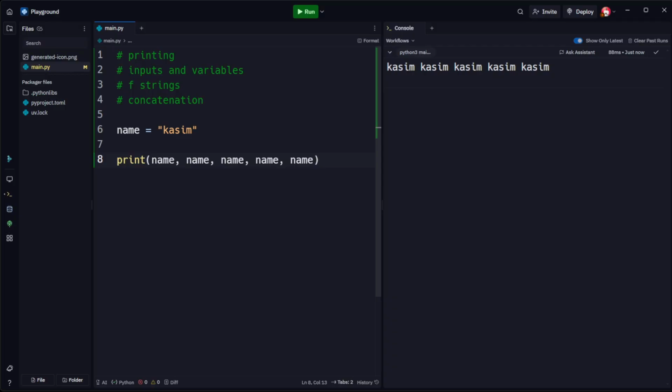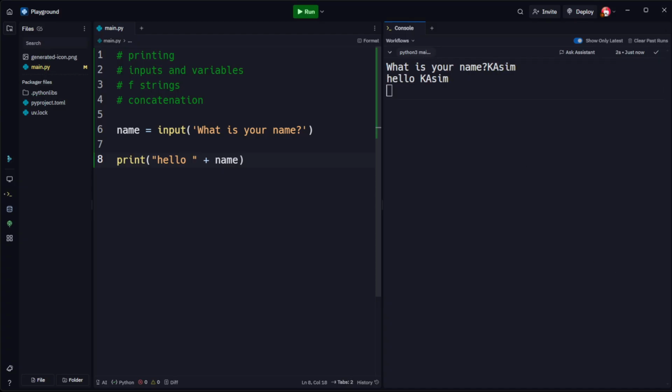So we can also do some other things, right? Instead of having to hard code the name here, we can use input. What is your name? And now whatever I type in, for example, if I run now, I can type inside my console. I can type in Kasim, press enter, and you can see that Kasim is being printed like so. I can even combine a string with my name. And now this is going to print hello Kasim. Well, after I type Kasim, it's going to type in hello Kasim.